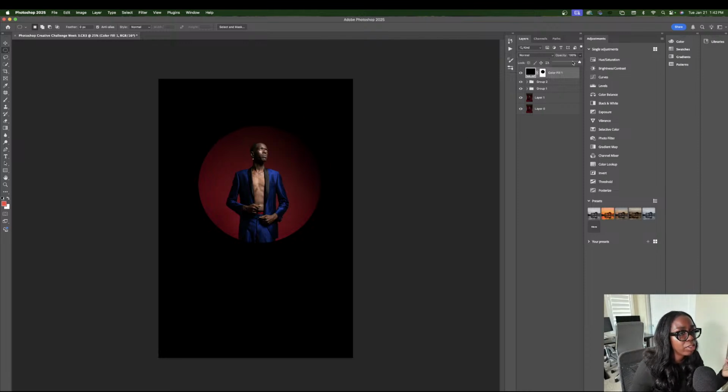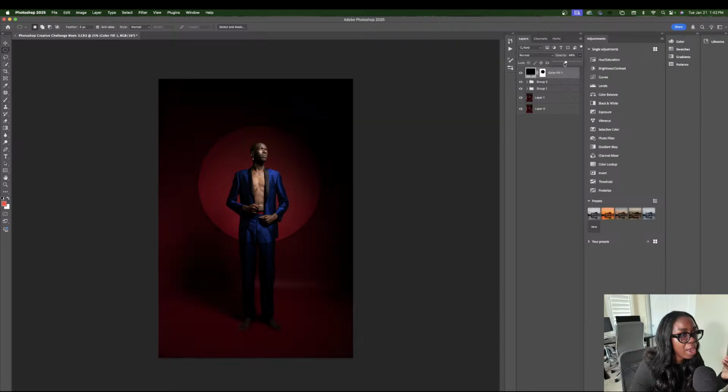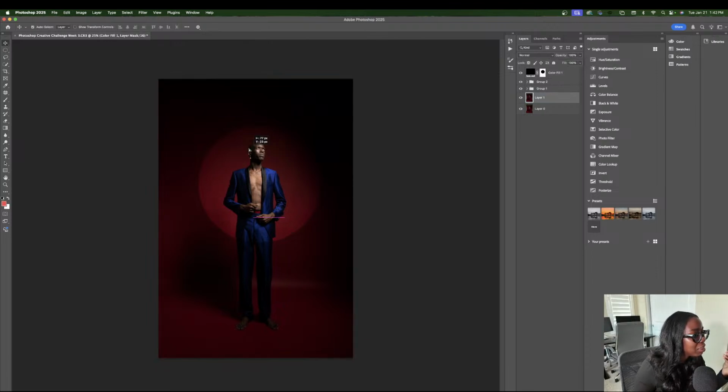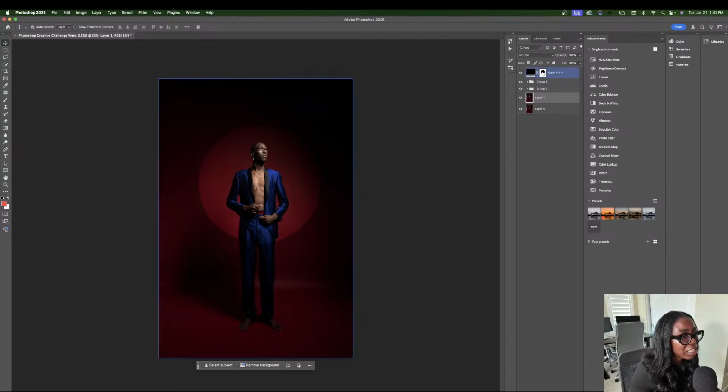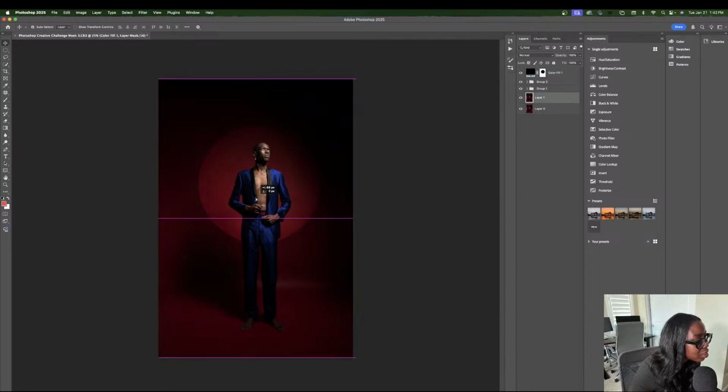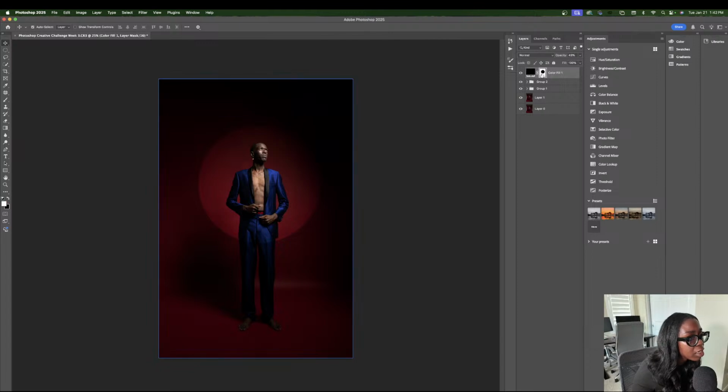I want to go ahead and start off with just lowering the opacity, and I think I'm going to fall to maybe like a 50-ish. And I feel like this circle, I don't know about y'all, this circle feels a little out of place. It feels like it's no, right here. Can I click here?